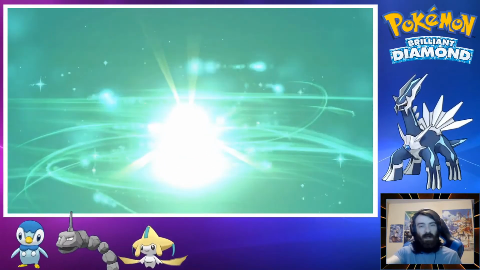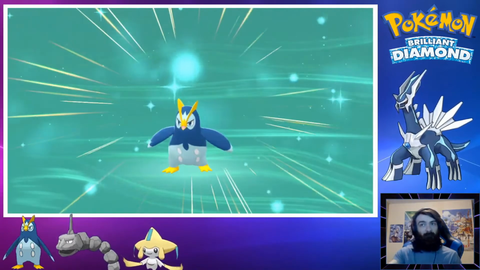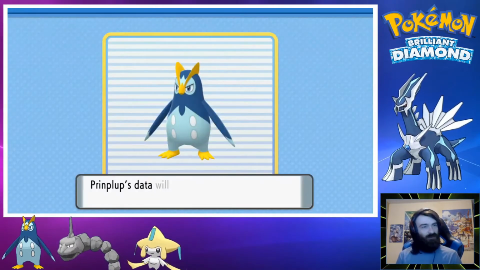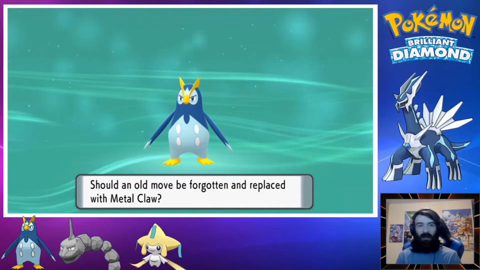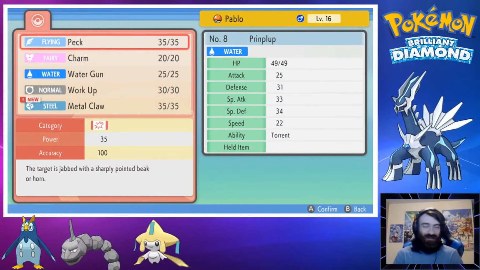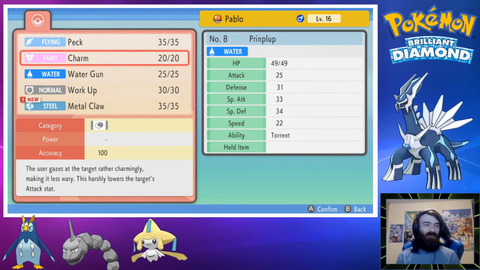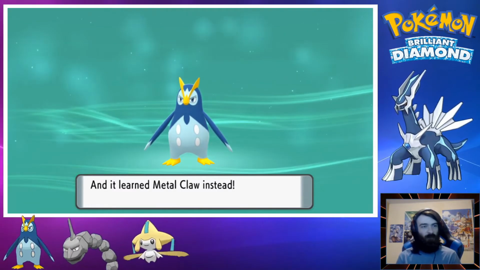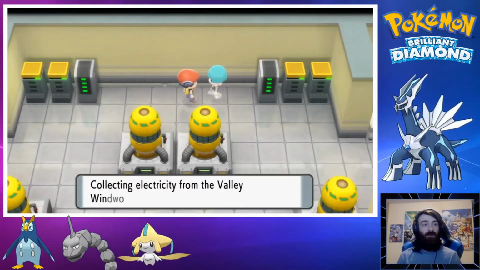So Piplup, if you could become big and strong, it does get Metal Claw, actually, I believe. Bam, bam, Primplup. It does get Metal Claw, I believe, which is closer. It's learning the way towards being the correct typing. Metal Claw, you know what, we'll take it. Is it a good move? Honestly, not really. If you get the attack buff, it can be nice, but I feel like we're just going to get rid of Charm, because Work Up to set up and sweep seems a little bit more enticing at the moment. But if we can get the attack buff going, then it can become pretty strong.